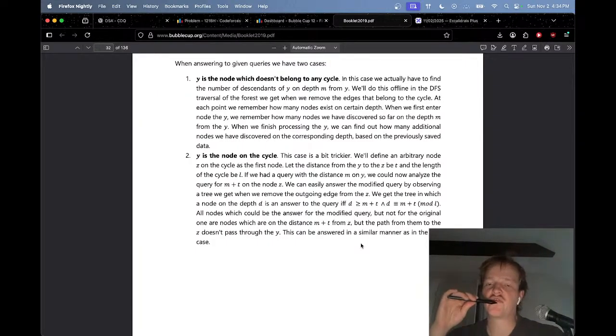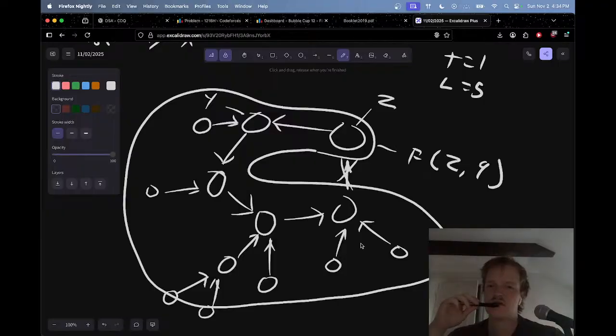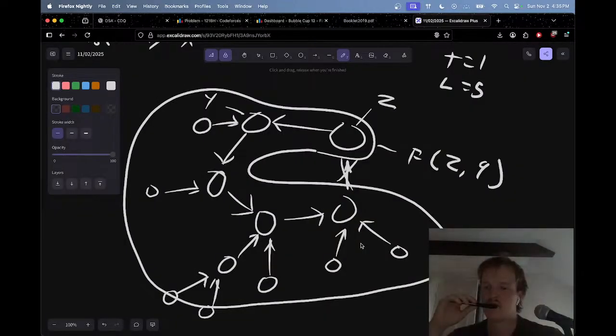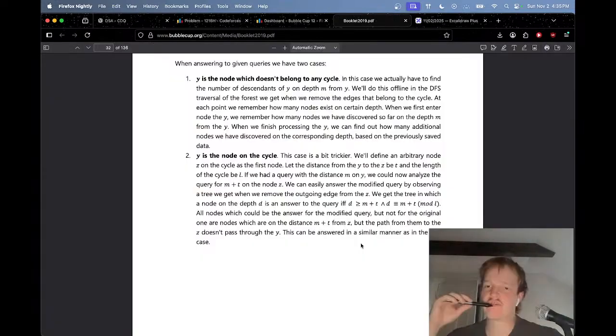And it's equal to m plus t mod L. So if I forget about the mod L for a minute, it's saying if the distance is exactly equal to m plus t. And there's only a single L, so I see how that's pretty easy to query.